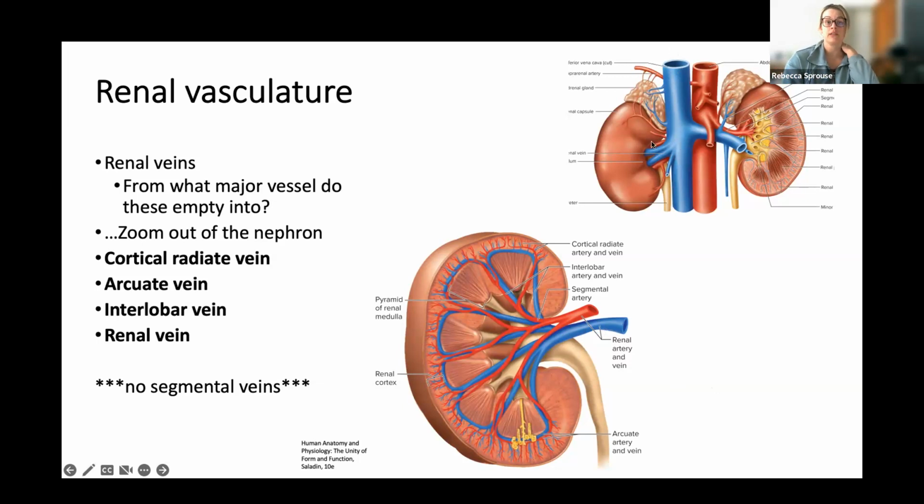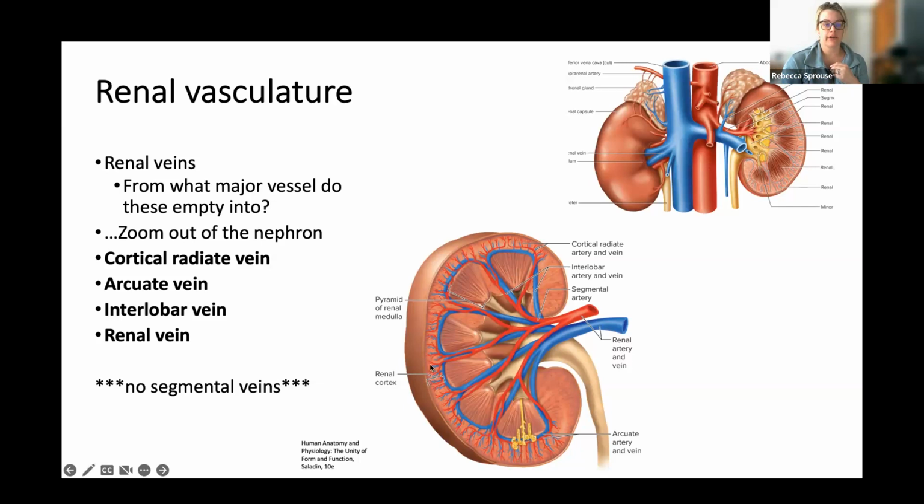Remember that the renal veins are not part of the hepatic portal system. Why would the renal veins not need to go through the liver before going back to the heart? Because the kidney is doing its own filtration. Remember that the liver is for filtration of veins from the intestines, the stomach, the spleen. But our kidneys are kind of their own little filter. They don't need to go through the liver. They're doing the work themselves. And so those are going to be directly into the inferior vena cava, which will then go back to the right atrium.